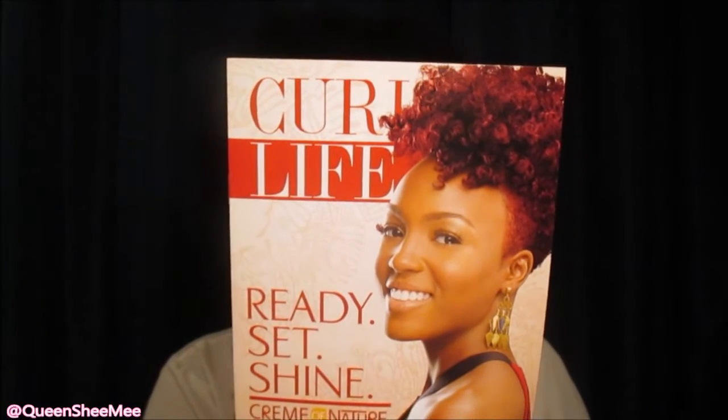So this is what the box looks like — it has a sticker for the month of March showing it's a Cream of Nature Takeover for their five year anniversary. The first thing I see is some amazing coupons — four dollars off any one product from Cream of Nature. Curl Kit also always includes a brochure that shares each product and how you can use it, and it features a naturalista on the cover. She is gorgeous with her hair color and cut — definitely make sure you read your brochure because you might be missing out on some pertinent information.